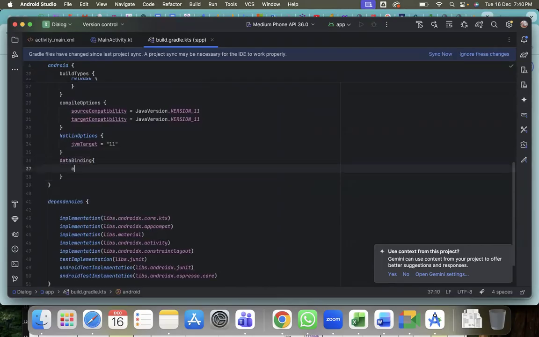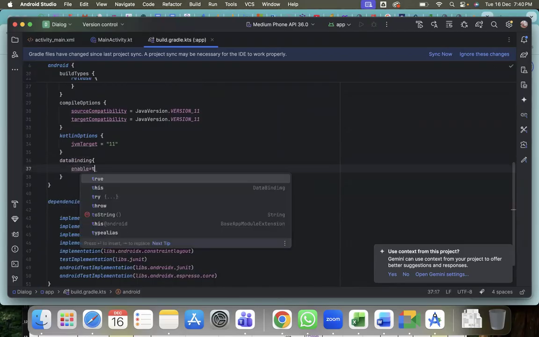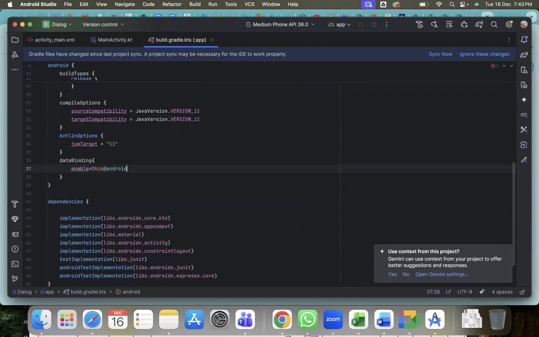Can we take view binding instead of data binding? Yes, view binding also we can take. What is the difference between these two? Normally, data binding is the normal concept.